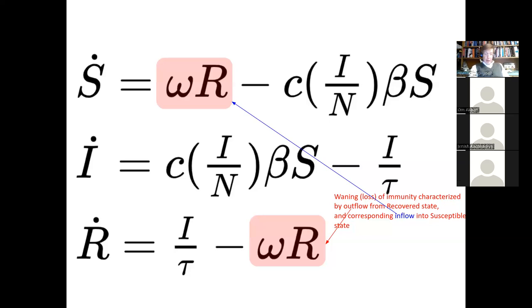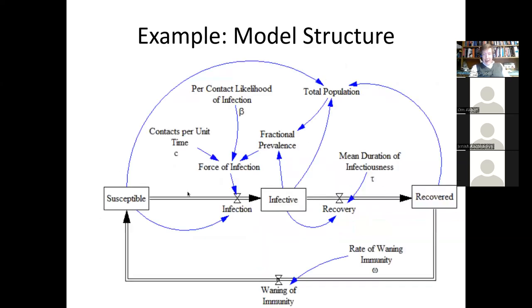When they become infective, they meet with C total people. By assumption, all those people are susceptible. For each of those people, they have a chance, beta, of infecting them. And they stay infected for tau amount of time. So the fact that before they got infective, before they spread it, they were in this exposed state, doesn't really change how many people they infect on average before they recover. It just delays when they will infect them.